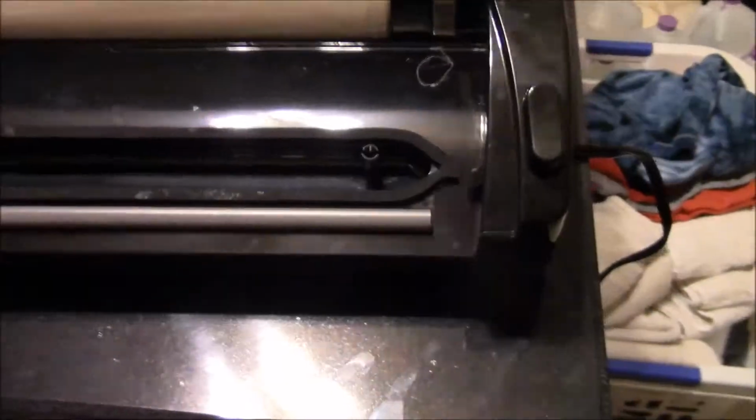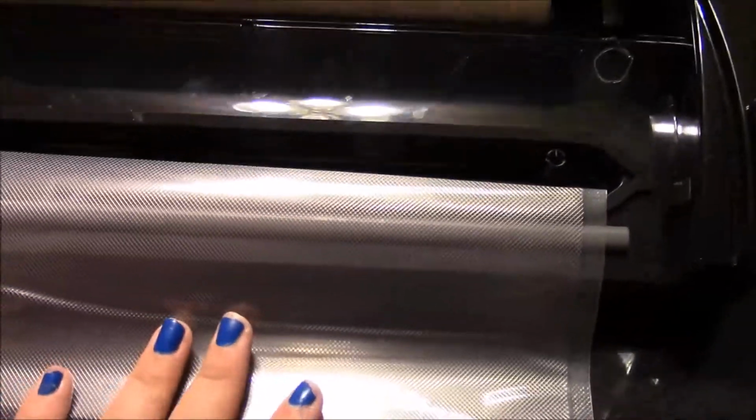We're going to push down and slide it all the way across and then slide it back just to be on the safe side. And it's sliced and ready to go. So what we have to do next, I personally like to flip it over. You don't have to, but I like to flip it over and then bring it down as close to the edge as I possibly can.